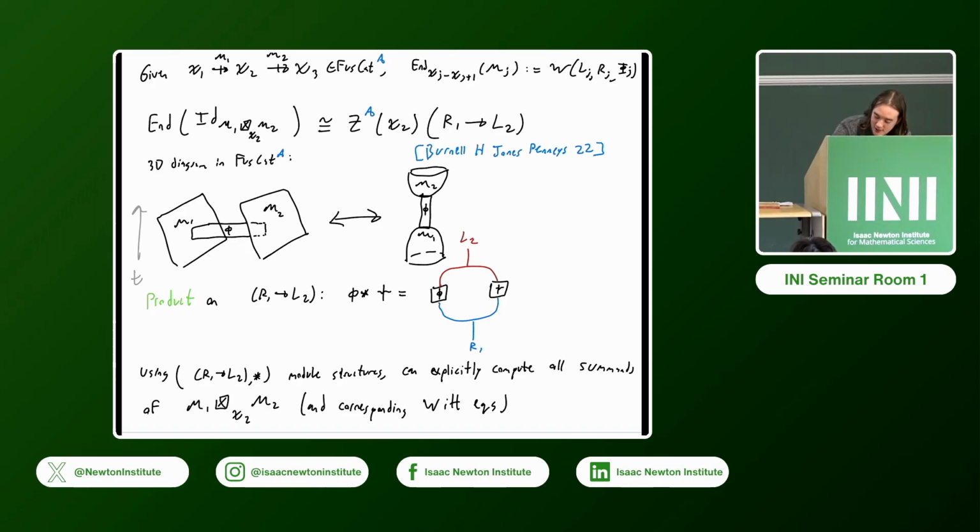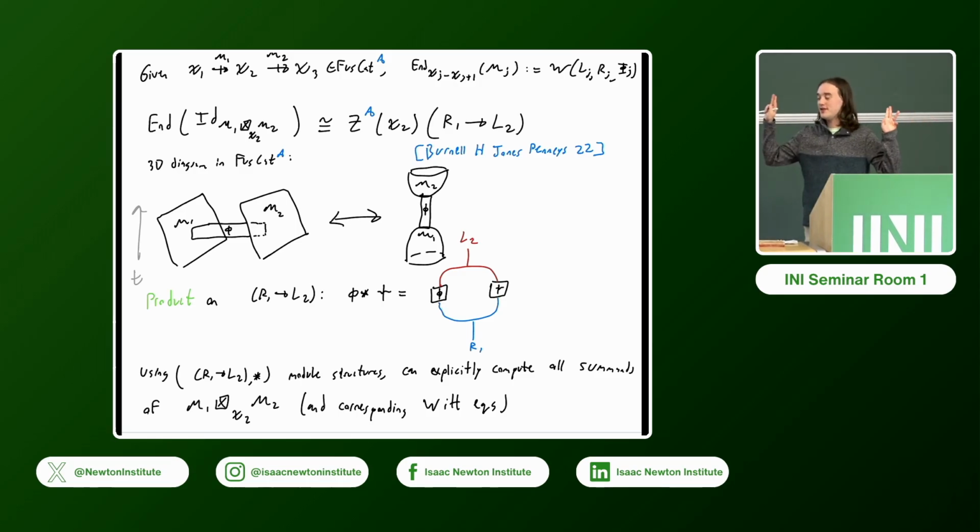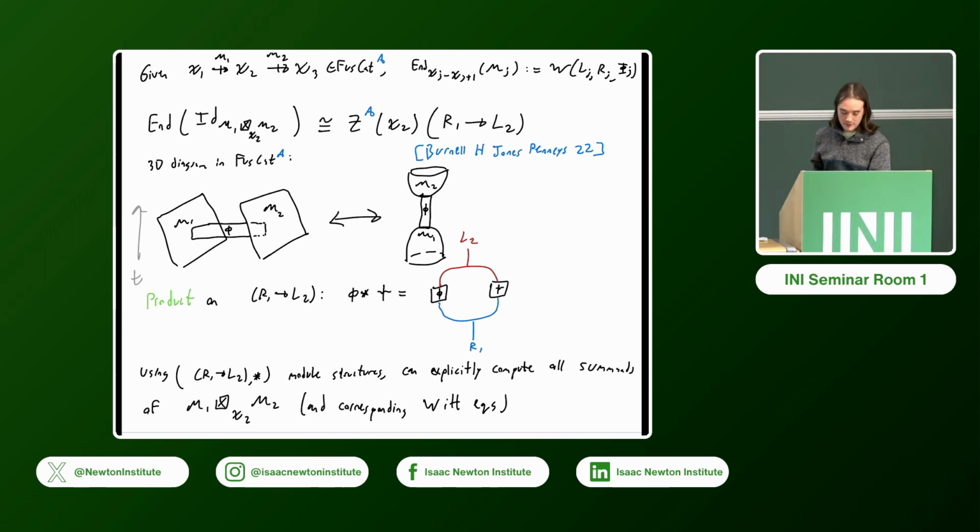So if I have 2 maps from R to L here, then I can do them in parallel, get a map from R tensor R to L tensor L. I can multiply the 2 copies of L, and I can co-multiply, which is something I can do because of separability, the 2 copies of R. And so if R and L are the same, this is kind of like a quantum Fourier transform or realization on your condensable algebra.